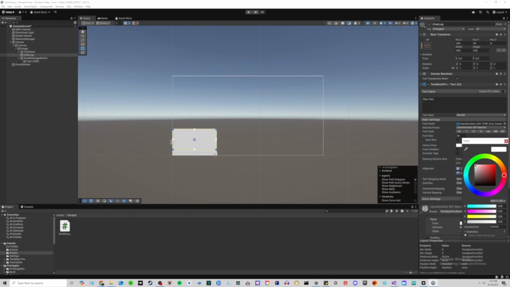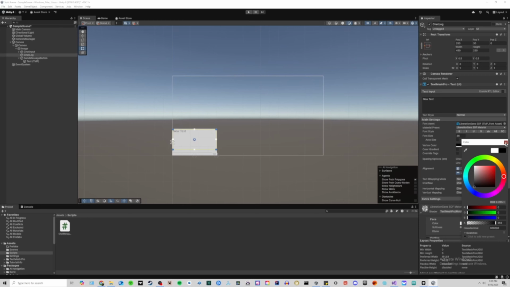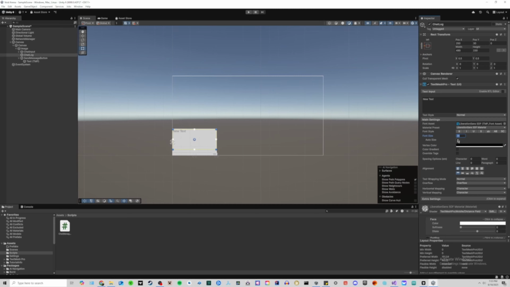Let's get our color. So this is new text, we can't even see it. Now we can see it. It's a little bit large too. We'll make it size 16 font. And that looks fine. Okay.